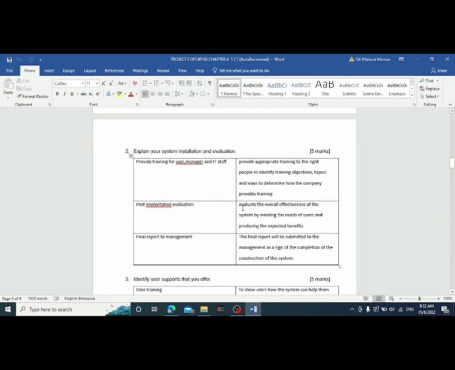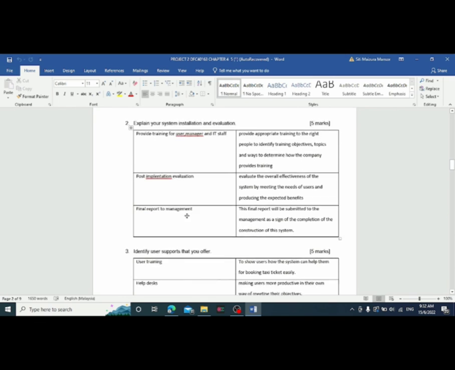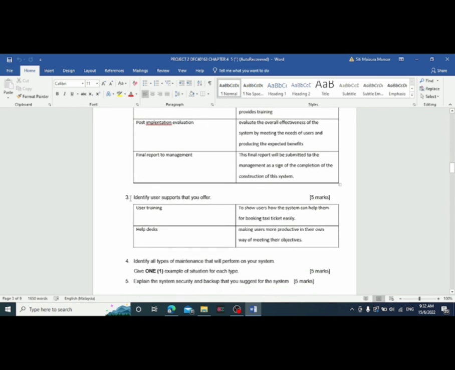Post-implementation evaluation: evaluate the overall effectiveness of the system by meeting the needs of users and producing the expected benefits. Final report to manager: the final report will be submitted to the management as a sign of the completion of the construction of the system.